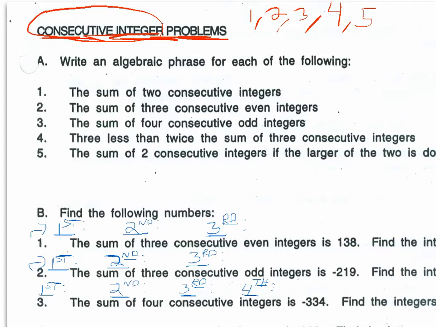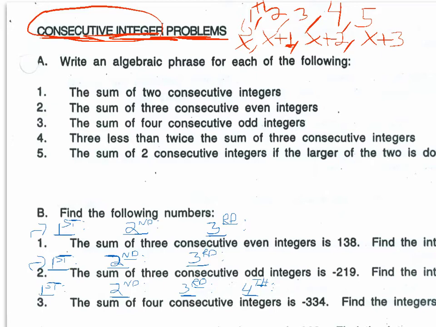Now, if you didn't know what these were, let's say I said that x was 1. Well, if you wanted to put this in terms of x, to find the next consecutive integer, it would be x plus 1. Right? Because 1 plus 1 is 2. Then you would add another 1 to this. So if you add 1 plus this 1, then it's x plus 2. This is going to be real important because you're going to set this up using x's in your equations. Then you would have x plus 3. So this is if you just had consecutive integers.